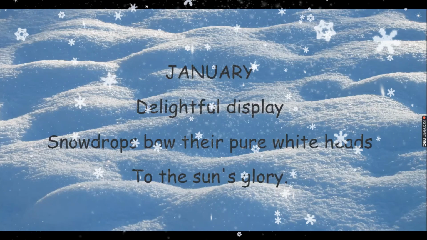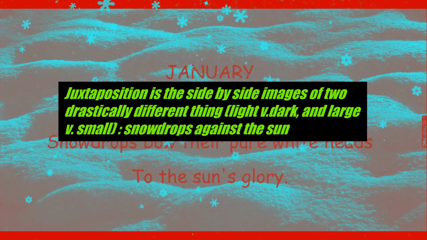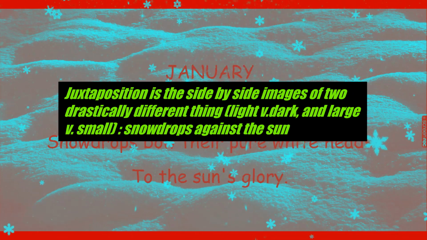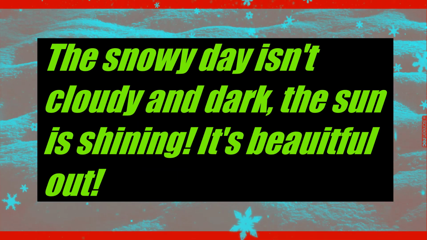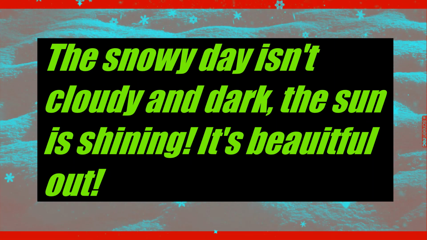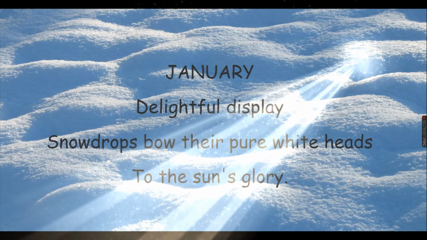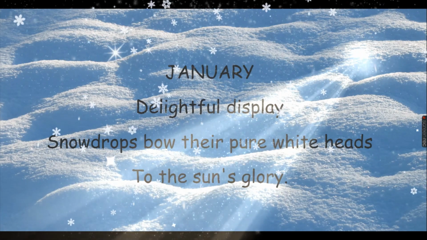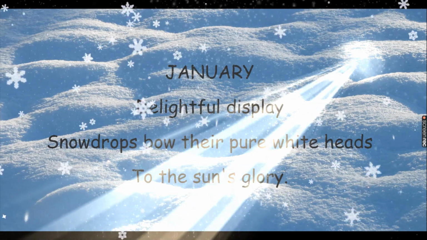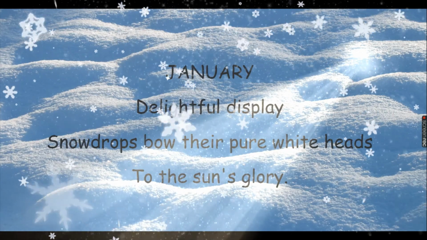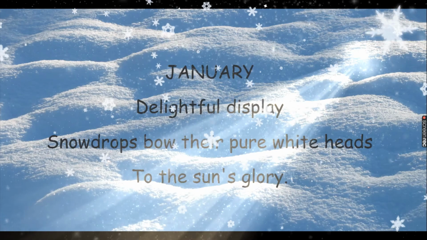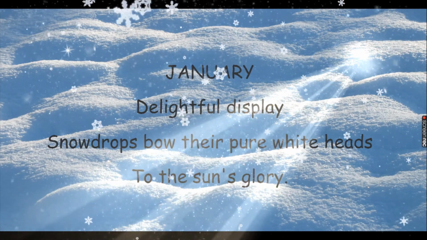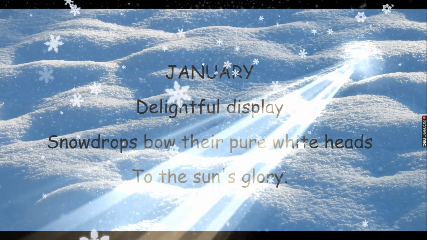And then the last line to cut it all off here, to the sun's glory. So we have some really good juxtaposition here between our snowdrops and our sun. So it's a delightful display because we have a sunshiny day over a snowy field. So it's going to be a play. It's going to be how a lot of people feel when they wake up and it has just snowed, but the sky is blue and bright and happy, and the light is so bright and blinding. If you've never seen the light bounce off of snow before, I'm going to tell you, it is like light off a diamond, and it's everywhere. So this is what this haiku is really bringing up in my mind when I'm looking at things like delightful displays and sun's glory and the pure white heads of the snowdrops, okay?